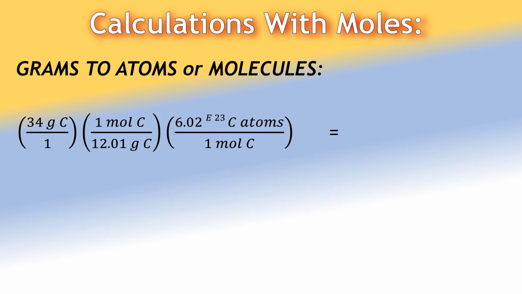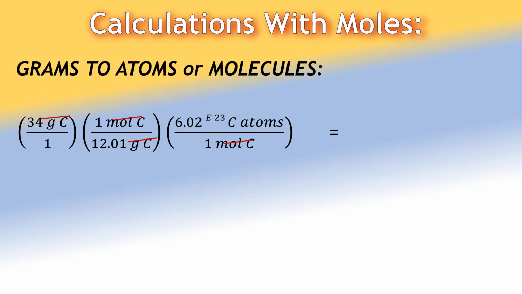Let's say we're given 34 grams of carbon. So we write it as a fraction over 1 inside parentheses. And then our next expression will have the grams of carbon on the bottom and the 1 mole of carbon on the top. And then finally, at the end, we're just going to have the conversion factor that for every 1 mole of carbon, we're going to have 6.02 times 10 to the 23rd atoms. And this is the power of this exercise, because you're always going to use that same large number. Once you have it memorized, you just fill it in. So obviously, the grams of carbon will cancel, and the moles of carbon will also cancel. And now we're ready to calculate.